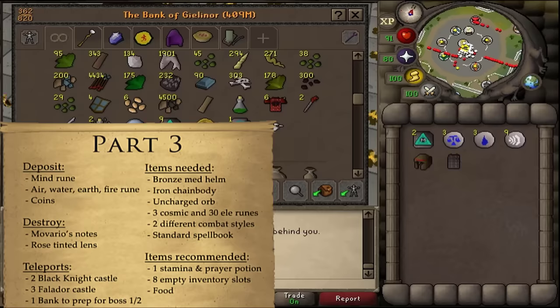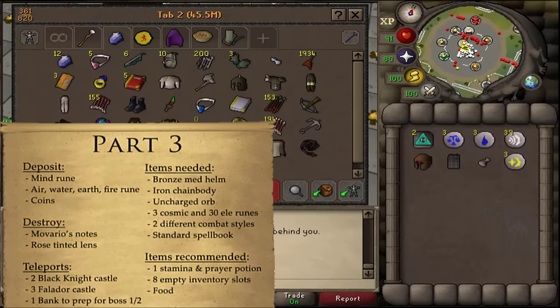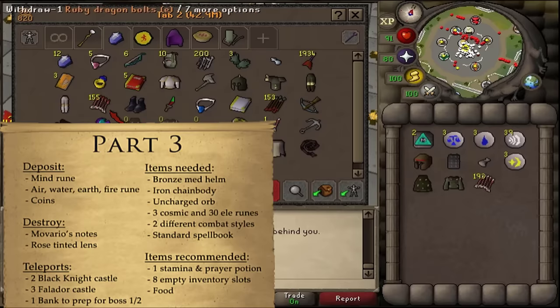And lastly, what is also needed is to bring 2 different combat styles. The 3 black knights that we need to defeat are weakest to magic, but they use protection prayers, so make sure to bring 2 different kinds of combat styles. What is recommended is to bring 1 prayer and 1 stamina potion, and also clear up at least 8 empty inventory slots. Fill up the rest with some food and teleports.